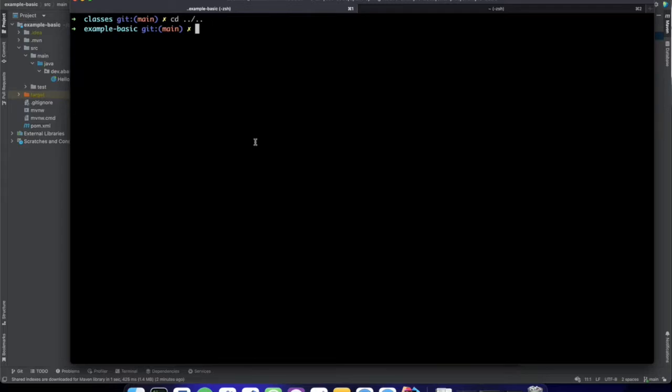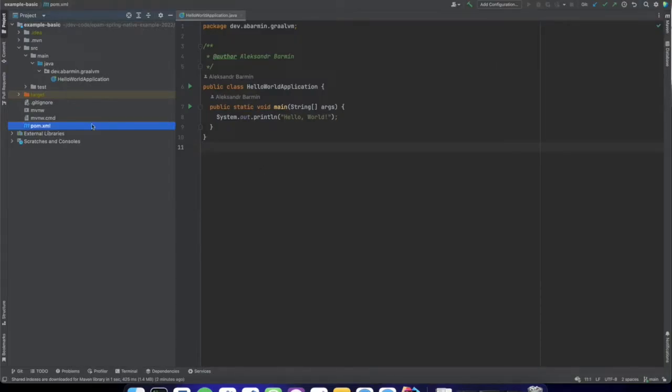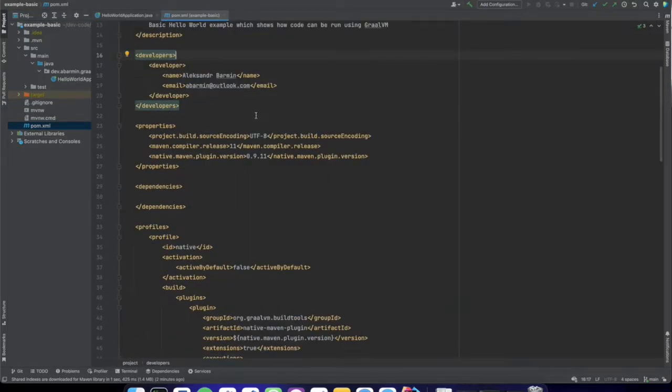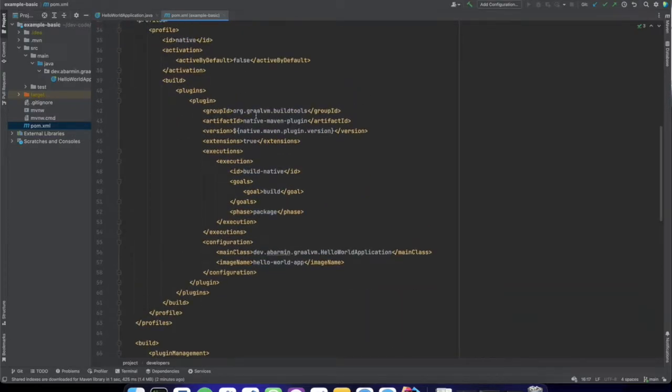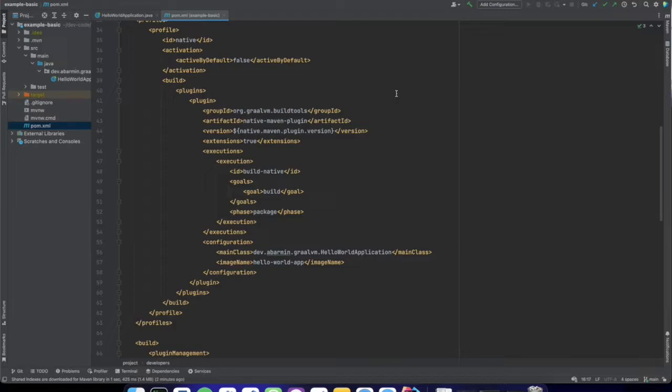Of course, we are not going to build these native images every time using the native image compiler from the terminal. Of course, the native image compiler will be used under the hood, but as ordinary, we can use tools we're very familiar with. And this is Maven or Gradle. As ordinary, we have plugins, one plugin for Maven, another plugin for Gradle, which allows you to build native images during your ordinary, let's say, build life cycle.